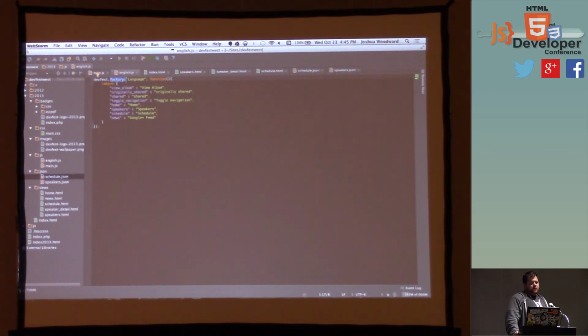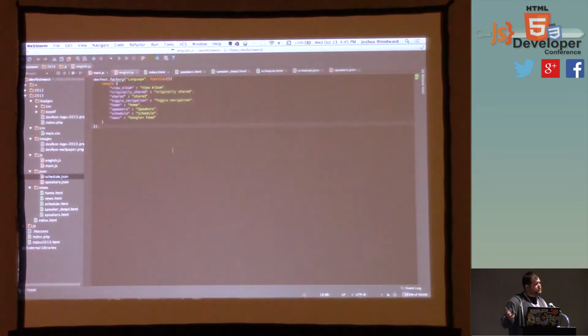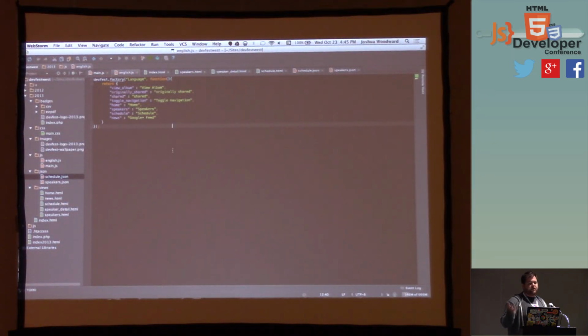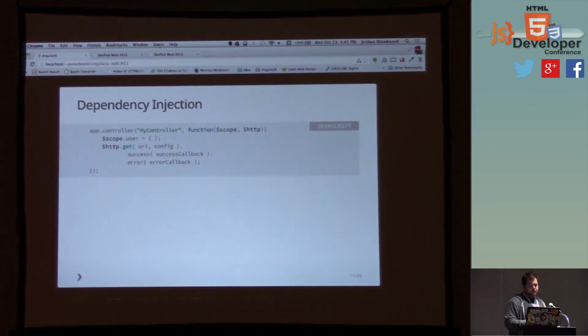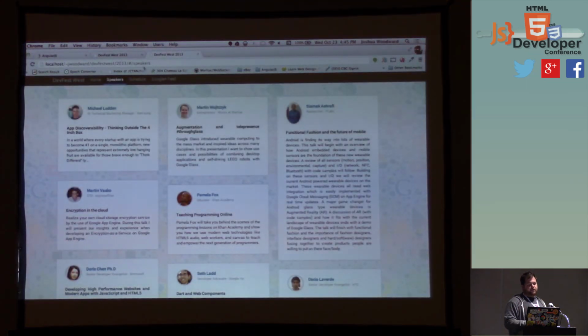There's also another one, so there's factory, service and provider. I haven't done enough extensive stuff in that sense. It's been a lot of simple stuff like this.